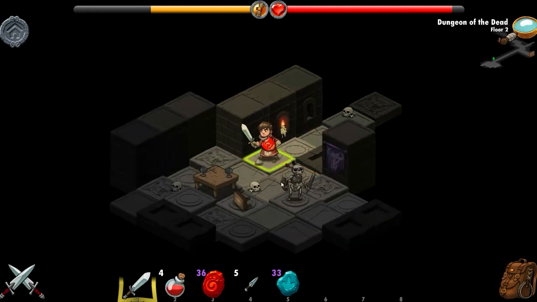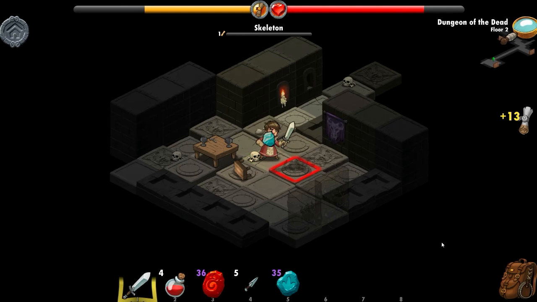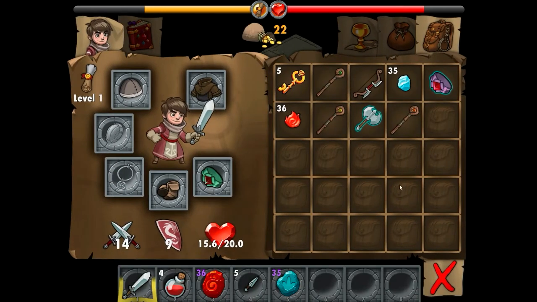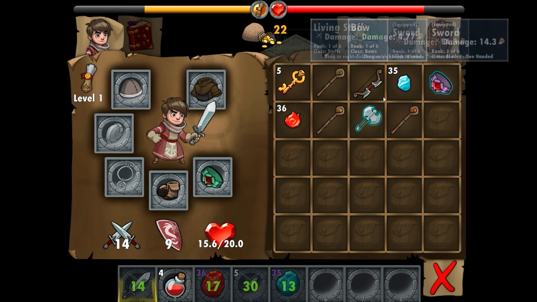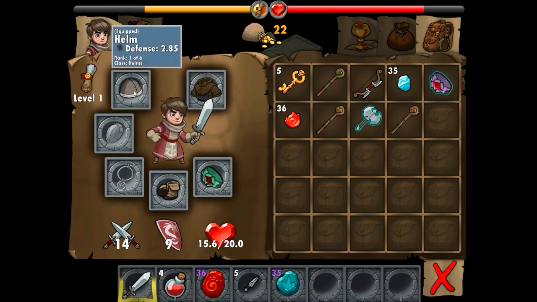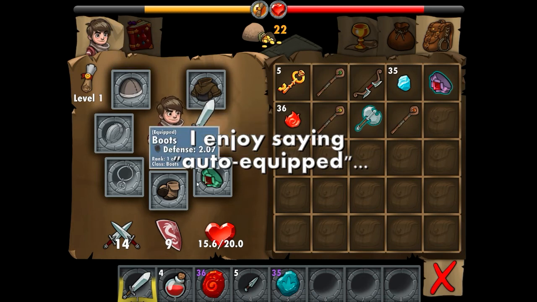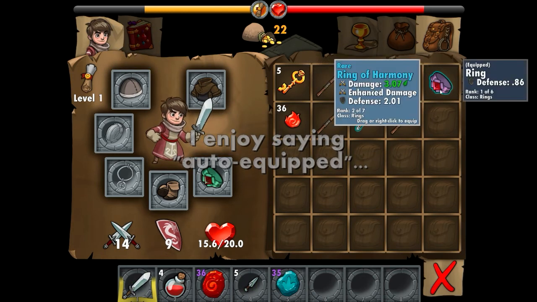Let's take a quick look at our inventory once I have rid the world of Skelly Bob here. Be gone. Let's see if we have anything. So it looks as though the system will auto-equip items that you are lacking. I didn't have anything equipped on the body, so it auto-equipped the tunic, which gave me an increase to my defense. It auto-equipped this helm, as well as this ring and these boots. Now we have another ring which looks to be enchanted.